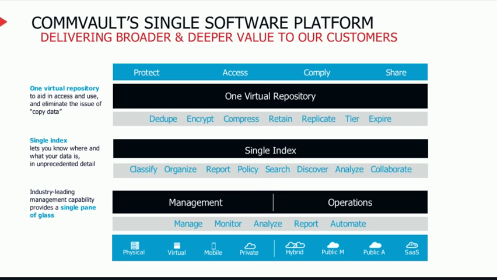The CommVault platform has all of this native functionality built in, ready to be enabled at any time. This means a customer can choose to address a single data management challenge today, or at the other end of the scale, replace up to 20 individual products with their dedicated infrastructure and siloed data repositories. This enables our customers to actually reduce operational costs, shrink their administrative burden, while scaling their data management to meet never-ending growth.